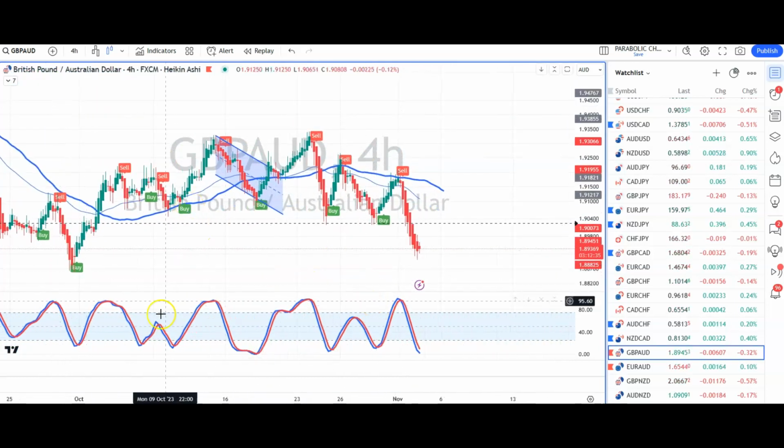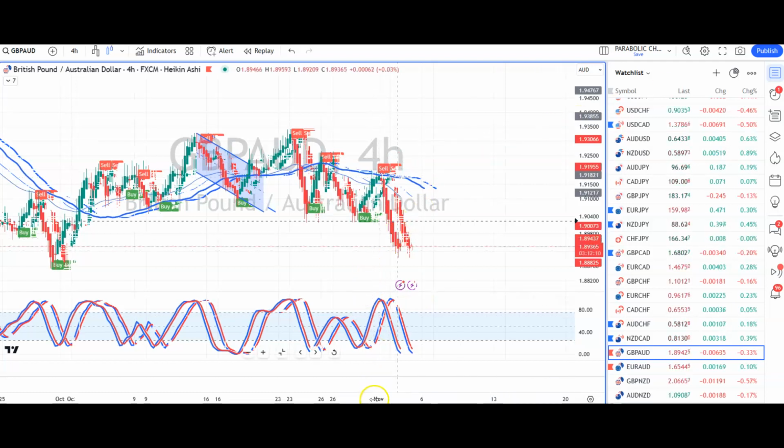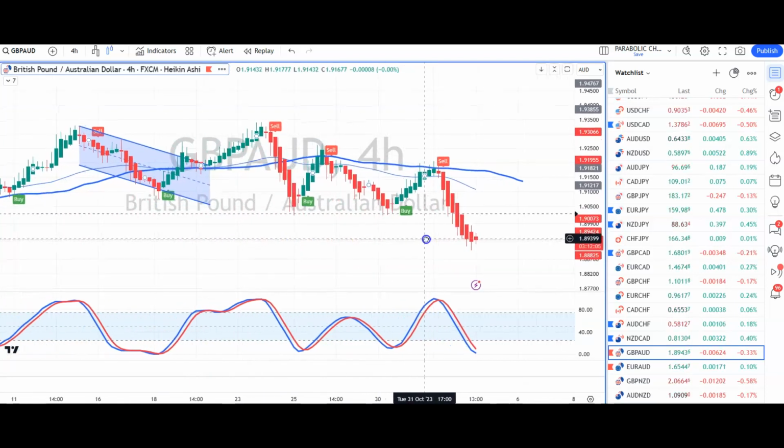So we can see here, this is what you're looking for in an ideal world: the 50 EMA to be retested. Check. The stochastic to be overbought in a downtrend. Check. And then you wait for the sell signal, and your chart will go red as well. So that's the candles will go automatically red. So that's your trade there.